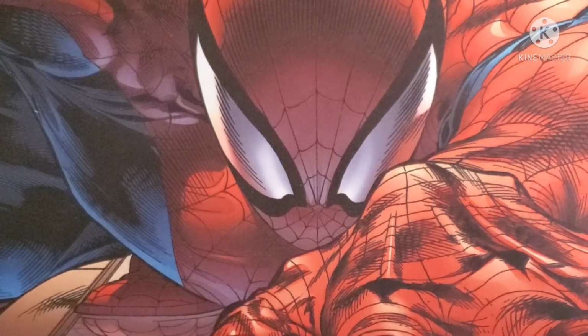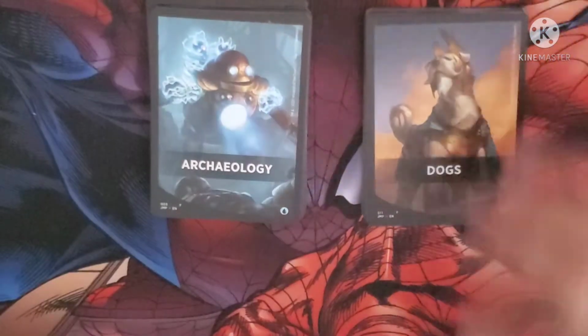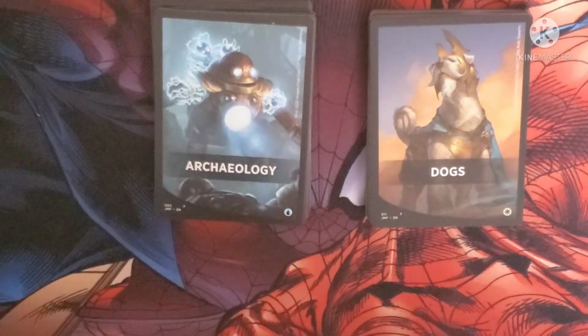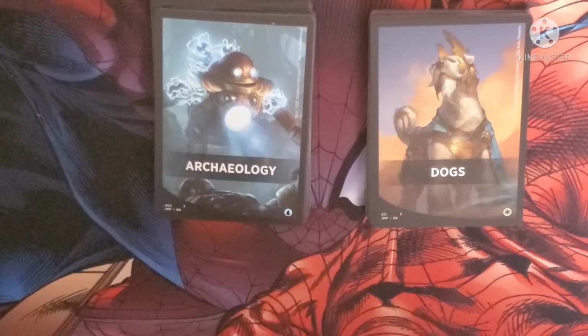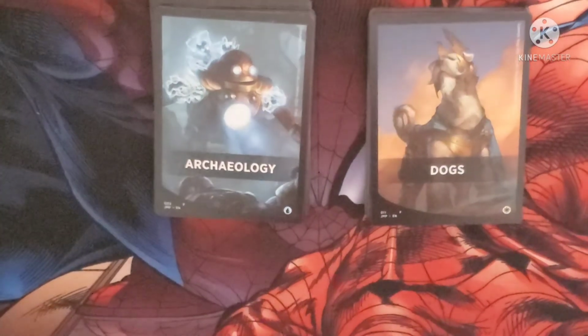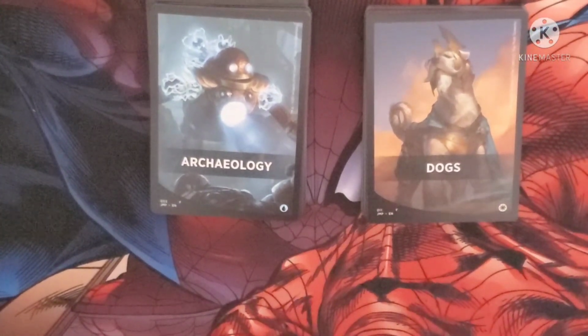Alright, let's look at our Azorius decks. Looks like we got some Archaeology that's coming in with mono blue, and then some Dogs that come in with mono white. Mixing it up, making some Azorius action. What do you think about the decks? Put it down in the comments down below.